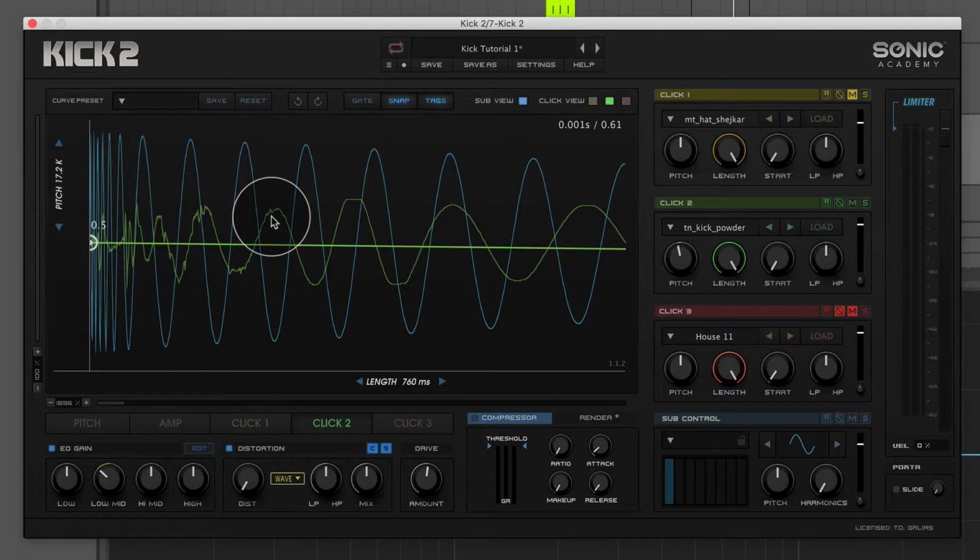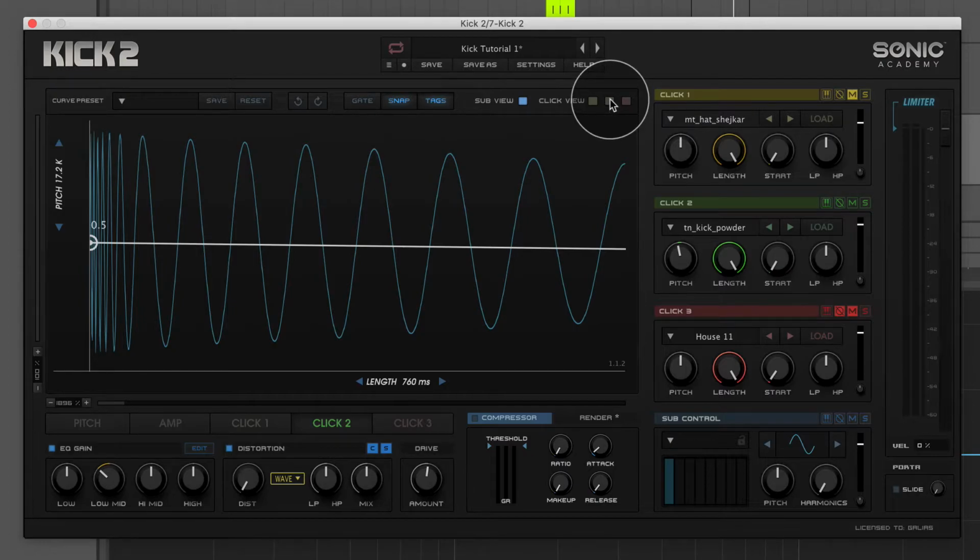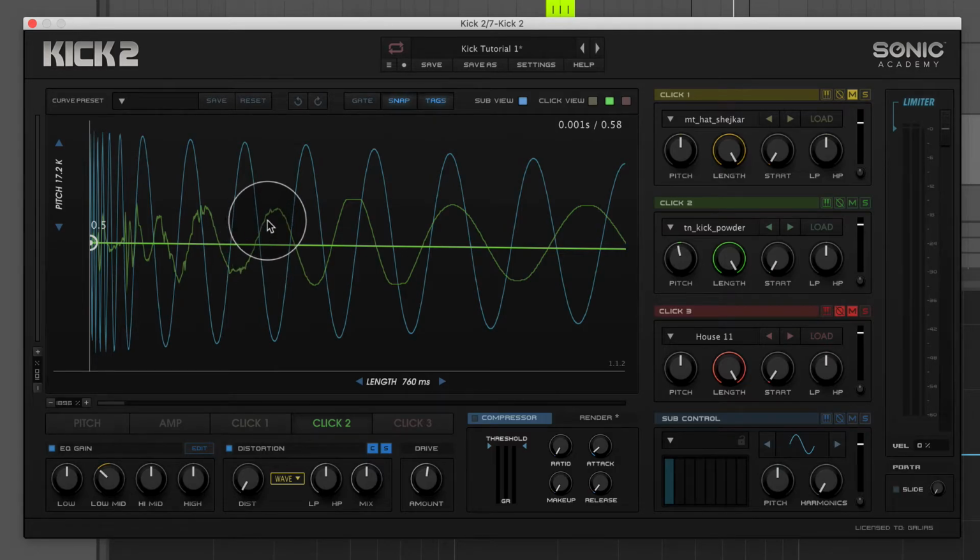Now let me explain the problem that this can cause. Imagine this for a moment. Let's take just one of the waves, so just the blue waveform. This is the signal that's being fed to the speakers. Then the speaker cone is moving in this exact motion in order to generate this kick drum sound. Now imagine we're sending the speaker another wave, but that wave has completely opposite information, which means when one of the waves is telling the speaker to pull back, the other sound is telling the speaker to push forward.